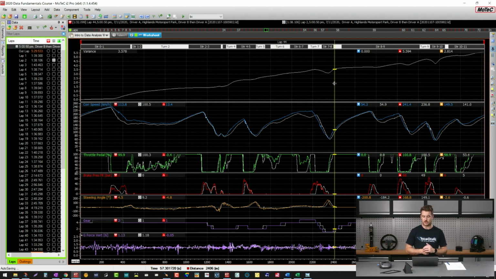And the other thing I want to talk about on that as well is the idea of lap stretching. So even though I've got meters shown along the bottom here, as in distance into the lap, one of the things that can trip you up is the distance into the lap is always a bit of an approximation. So the distance that the car is calculating from the logger as you move through the track is an approximation based off your speed input. So if you're using GPS for your speed input, it's obviously an approximation based off the GPS signal.